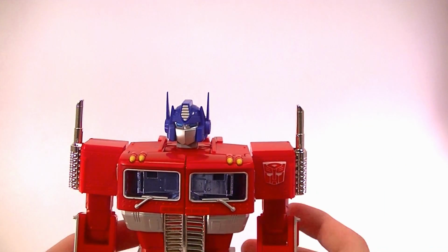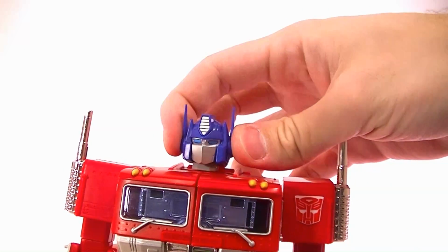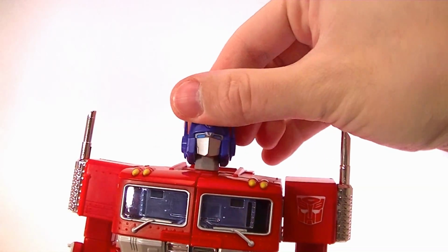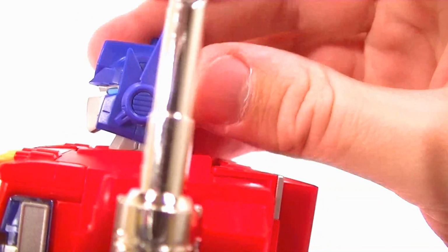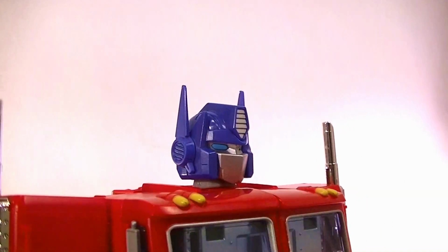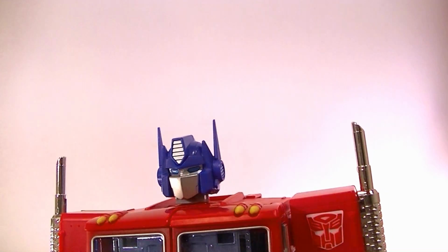Okay, let's talk about articulation. The head has a forward-backward motion, no side-to-side rocking, but it does swivel. So really, I mean, you don't need to rock it side to side. You have plenty of motion there. That's just fine. The little earpieces do have swivel on them. They always do that, and I'm not sure why. I don't remember them ever moving in any of the cartoons or anything, but they always are posable. So if you want that, it's there.